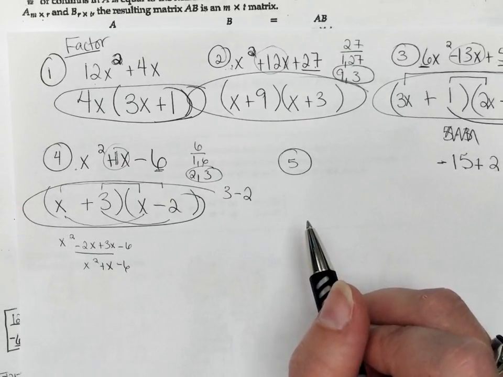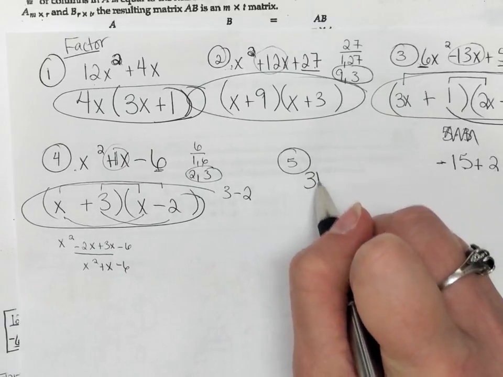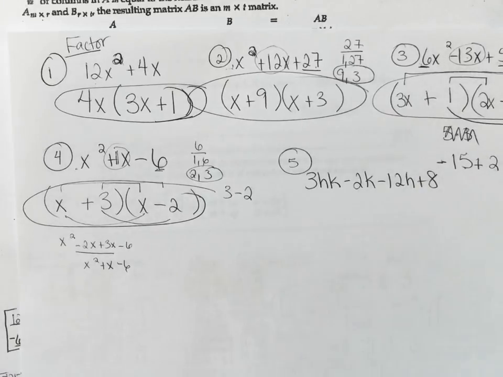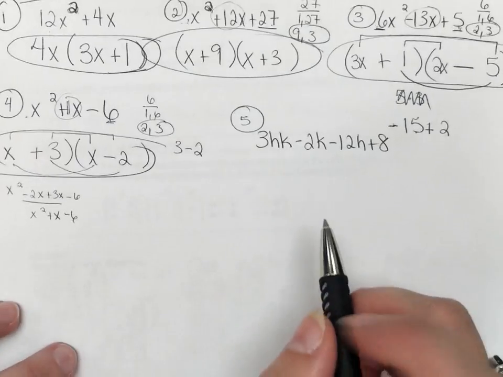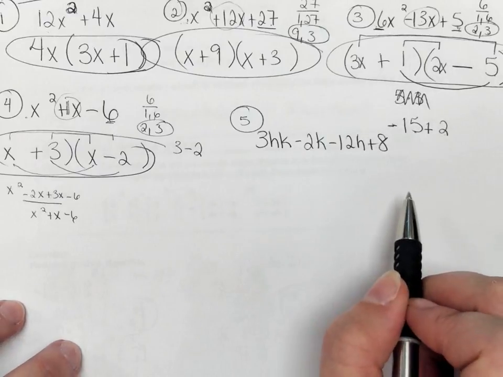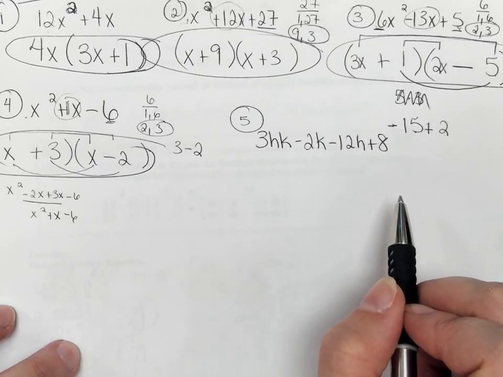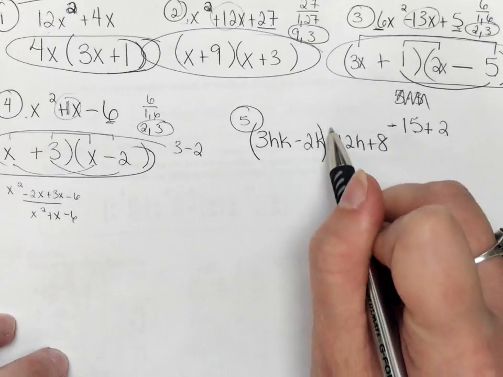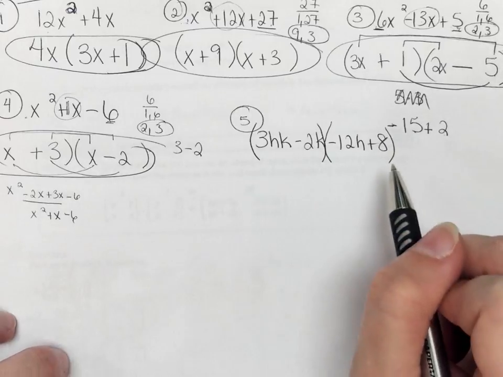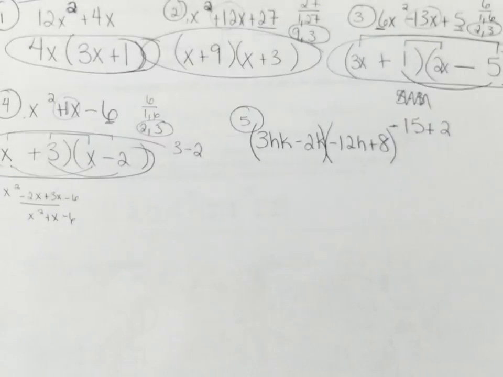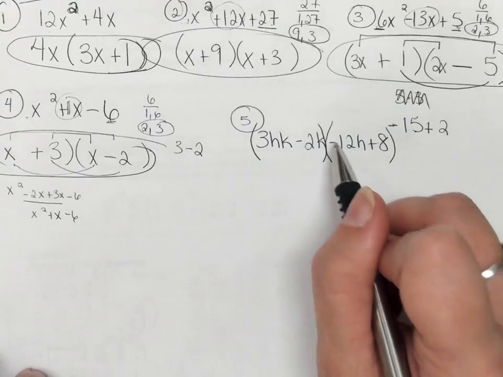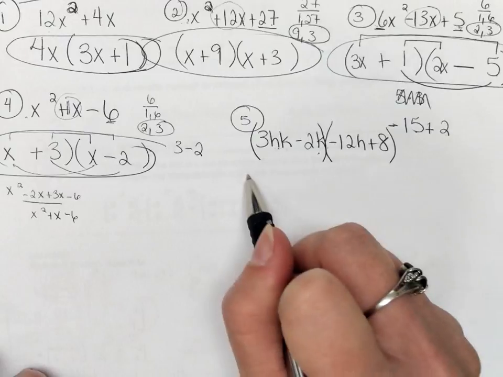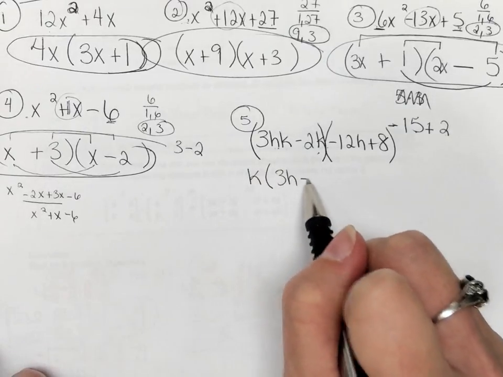Alright, let's see. What about... Ooh, let's do these. It's been a minute since we've done these. Alright, you ready? How many terms does this have? 4. Split it into 2. There you go. You got to do the grouping. Split it into 2. First 2 get parentheses. Second 2 get parentheses. We did this for like literally a month and a half, y'all. Yeah, keep the negative in there. Alright, these two, what do they both have? There you go. So that'd be 3h minus 2.